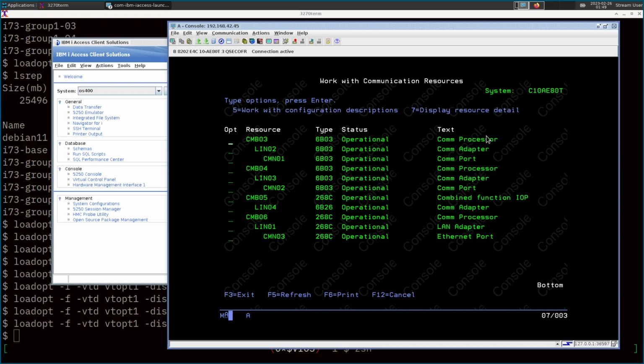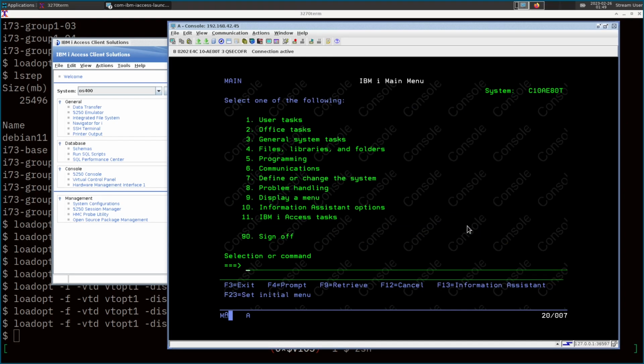And a lot of these, I think, are just sort of internal virtual type things. But if you look, you'll see one of them is the Ethernet port. And that is CMN03. So make a mental note of that or write that down. Our Ethernet port is CMN03. Hit F3 to exit.